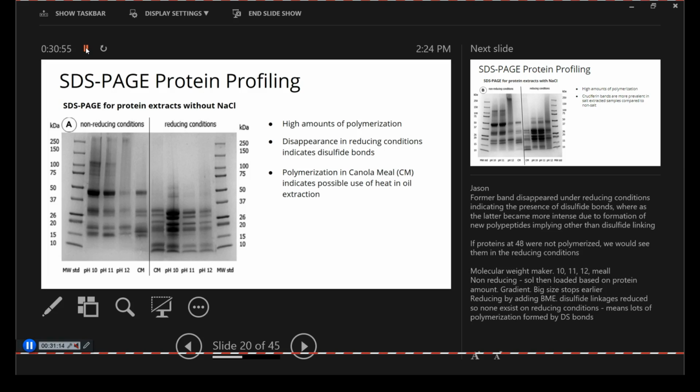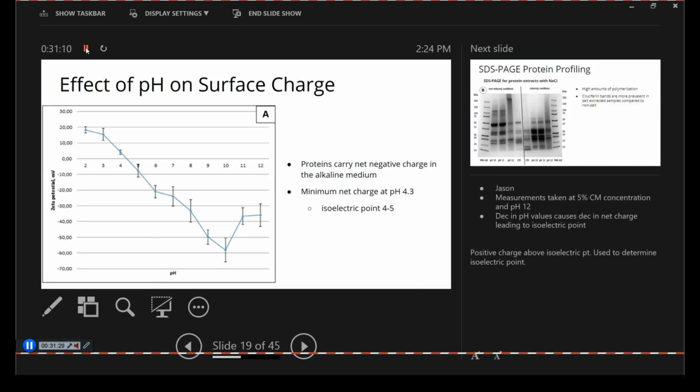So I have a question. How was surface charge used to optimize extraction yield? It was one of the objectives of the paper. Looking at the zeta potential results, I think their objective was to utilize this to determine the isoelectric precipitation point, so they were precipitating the protein at the proper range. And then they found where the isoelectric point should be. Yes.